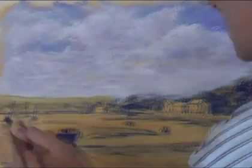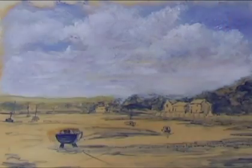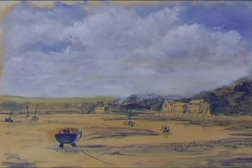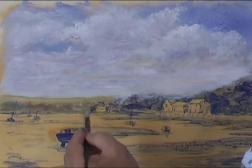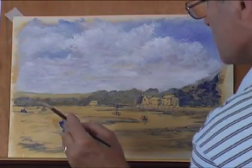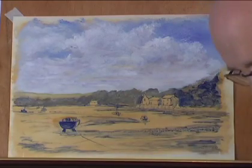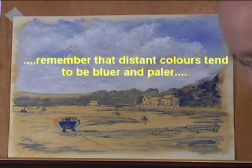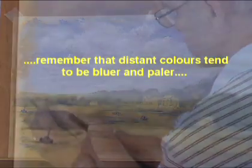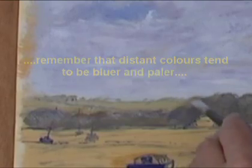Now for the trees, I'm going to go over that with a little bit more ultramarine added, keeping it fairly cool. I've added a little bit of burnt umber here and there, just for a little bit of variety. Now you can see these trees I've done in the farthest distance are slightly paler and greyer, blue-grey, than the nearer trees will be. You see nothing too detailed at all, just a hint of trees on the horizon.